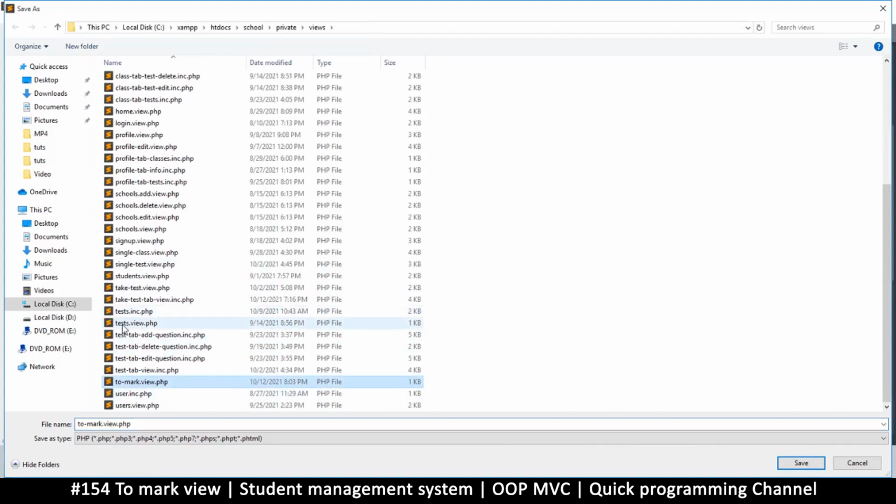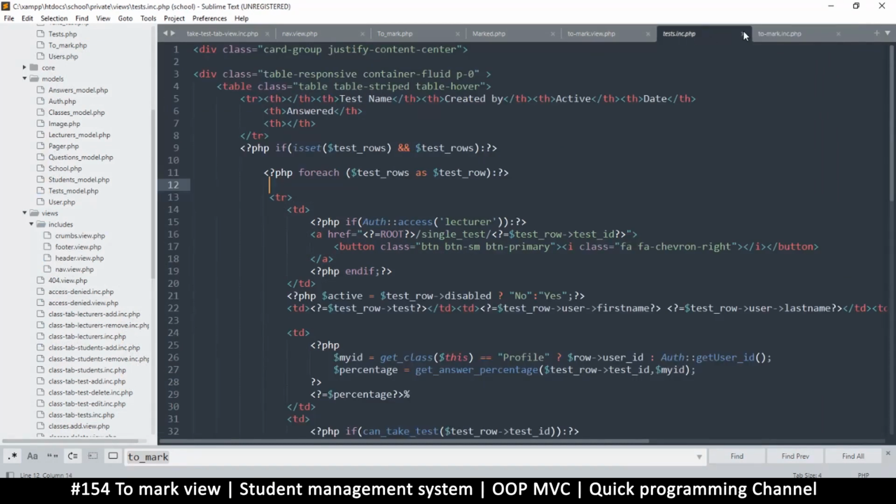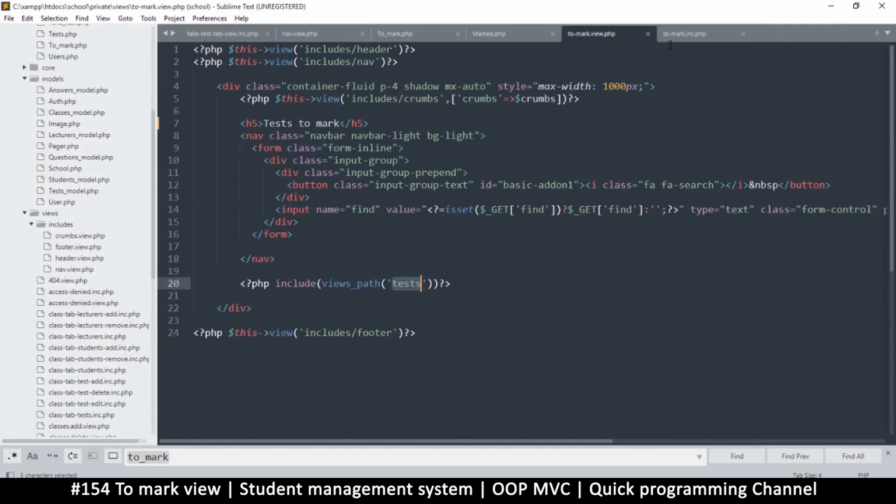This is the same as test view, test inc, but then we're going to change this view to inc here, inc to mark.inc.php, and come back. Let me close tests.inc because I may end up changing it.